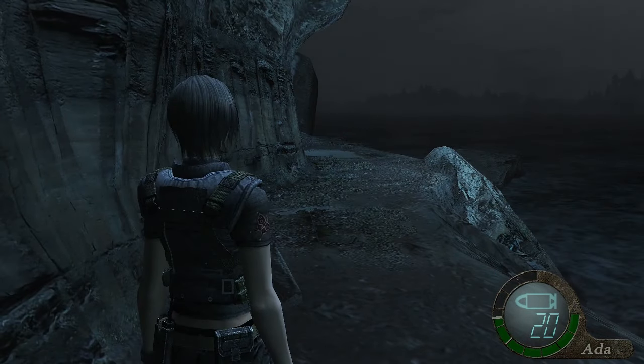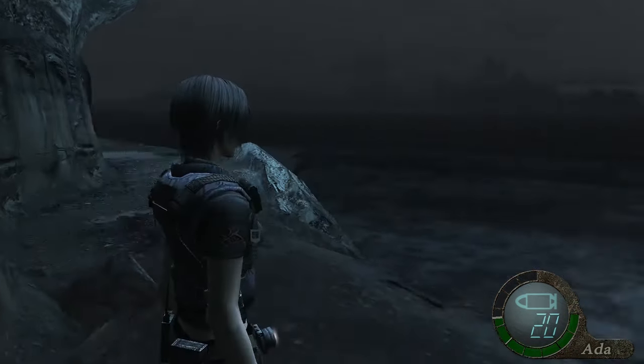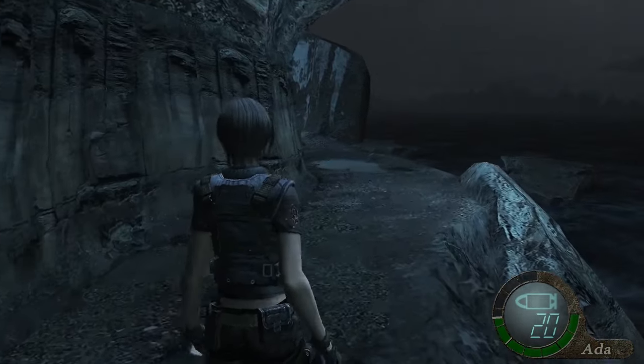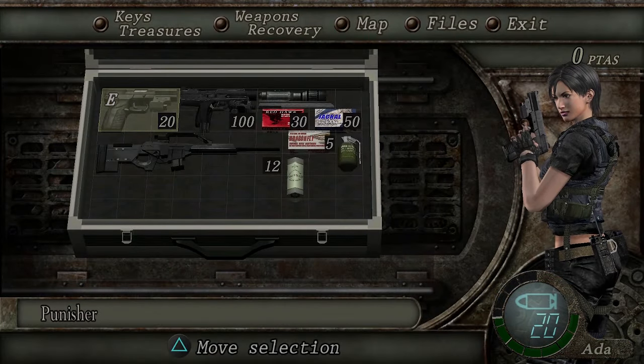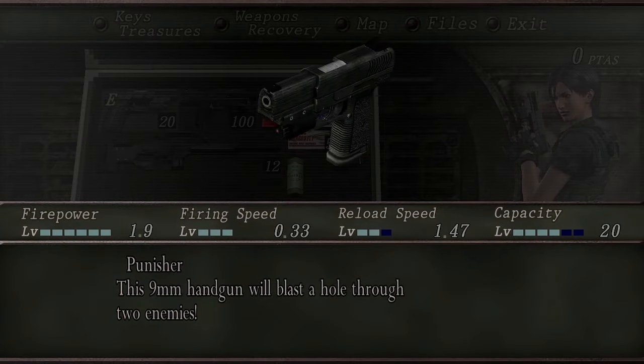On GameCube, you did not have a knife. So if you ran out of ammo, too bad, you're going to die. And there is a mandatory fight in this mode. So ammo management was terrifying in this game. You'd better hope that enemies drop ammo. Otherwise, I have a Punisher. A high-level Punisher, actually.